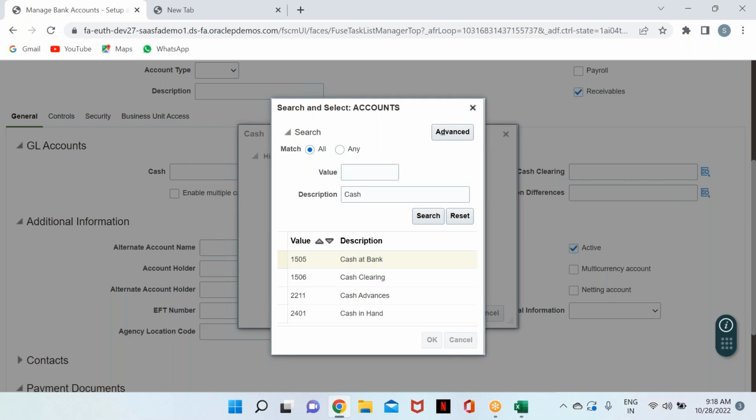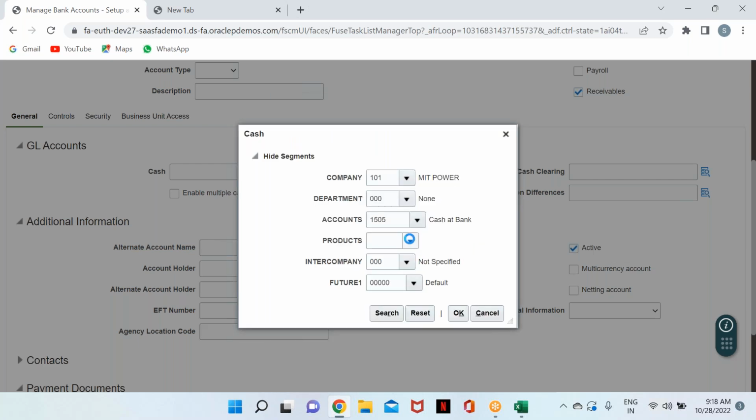Take the cash at bank account. So guys, in reality, while you are working on your actual implementation, this cash at bank account, we would be creating a dedicated unique account for each of the banks.